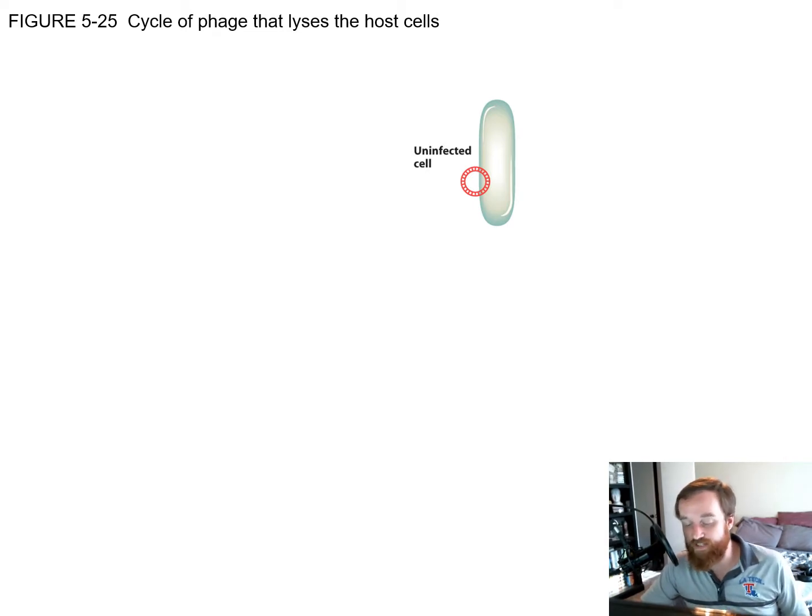Throughout our use of this textbook, there'll be times that I point out some things that are very odd or figures that were not caught by the editors very well. For some reason, in this figure they have this chromosomal DNA that is trying to escape the bacterial cell through who knows what. Just imagine that this is fully inside the cell, this circular piece of host DNA, or of bacterial DNA. I'm not sure what the publishers were aiming for here, but we have an uninfected cell with by no means the DNA trying to escape.